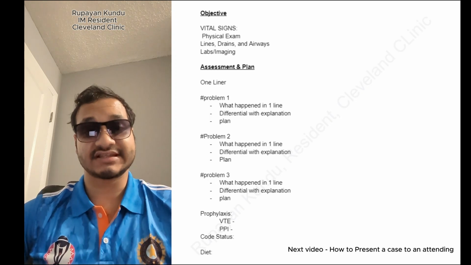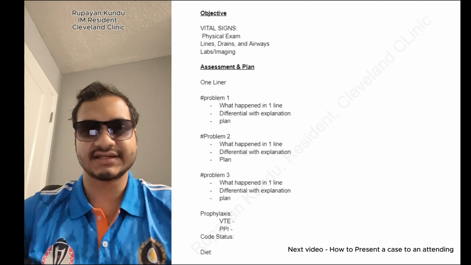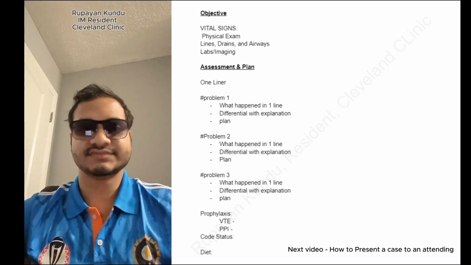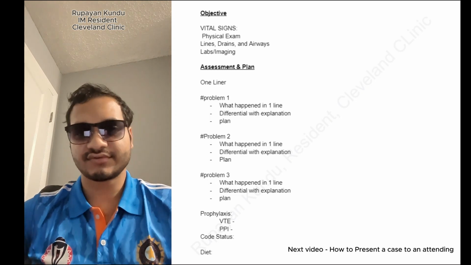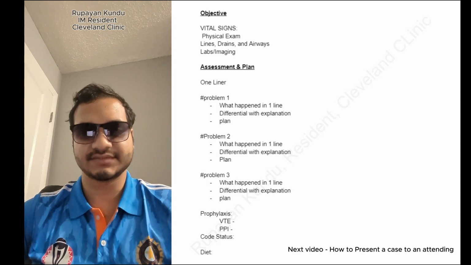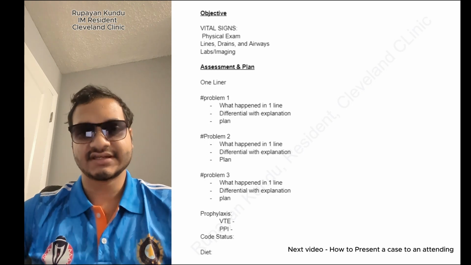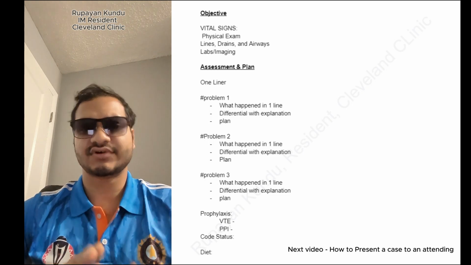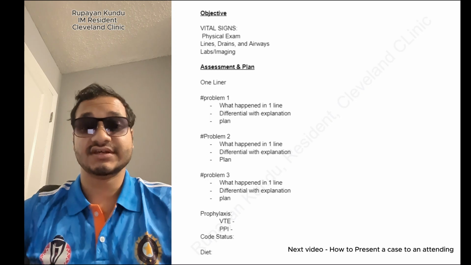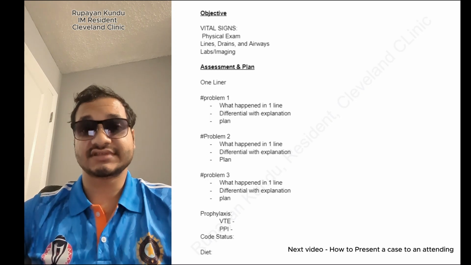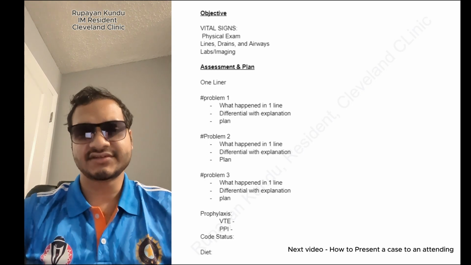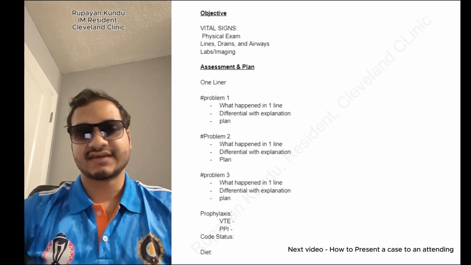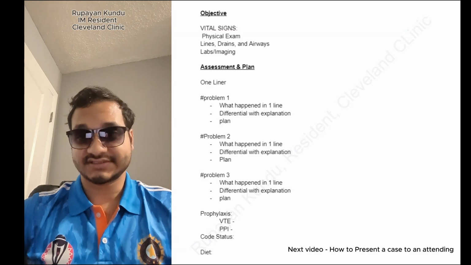And last but not least is diet. For example, some people have kidney problems, CKD, you have to give them a renal diet. Some people have heart problems, you have to give them a heart healthy diet. Some people have no other comorbidity, so you can just give them any kind of food you want, a regular diet. Some people have religious requirements, then you have to arrange those types of religious diets too. So if you do all those small things like prophylaxis, code status, diet, that international medical graduates miss a lot, you will be really appreciated by your resident.